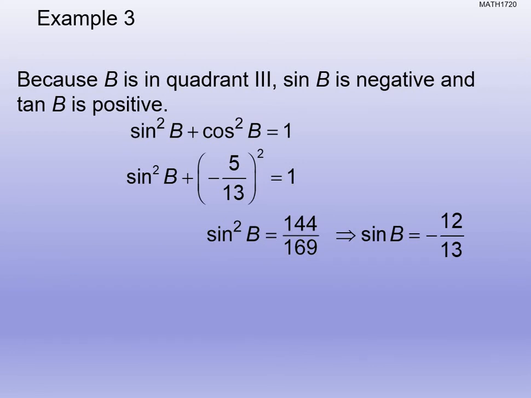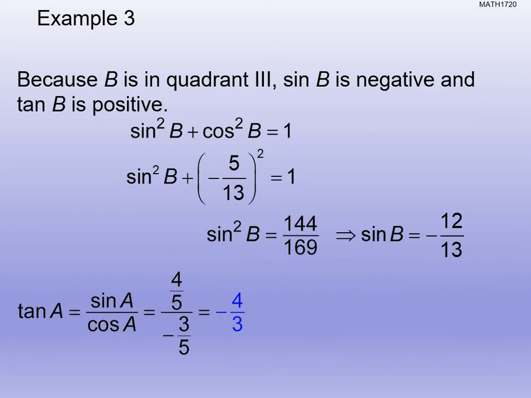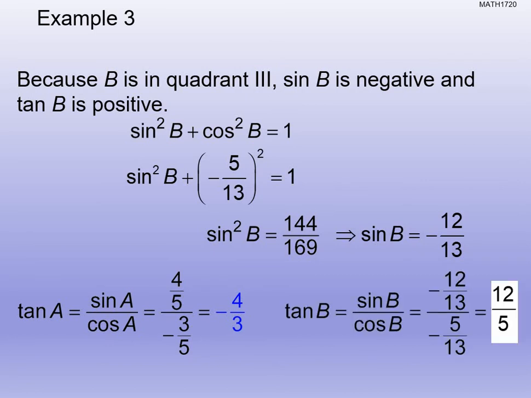Now that we have both of those, we're still not done with part A of the example here. Now that we have both of those values, we can apply them to the original portion of our problem where we have our sine sum or our sine difference. Now, we also need to be able to find tangent of A, and we can use sine of A over cosine of A to get us tangent of A. We've calculated sine of A and cosine of A. One of those was given. We substitute those in. We do the same with B. We take sine of B over cosine of B. Do the fraction work, and we get the value. So now we have everything we need.